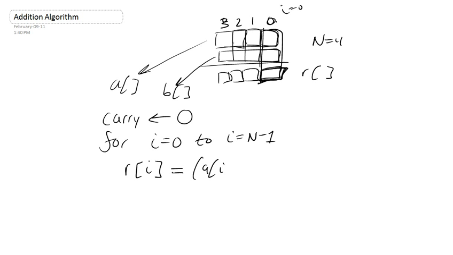So a[i], where i is equal to zero in this case, plus b[i] plus the carry. And we're going to be modding it with ten, because we're just going to divide it by ten and keep the remainder here.